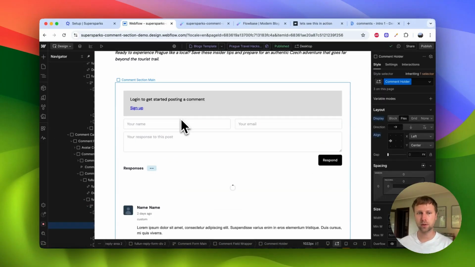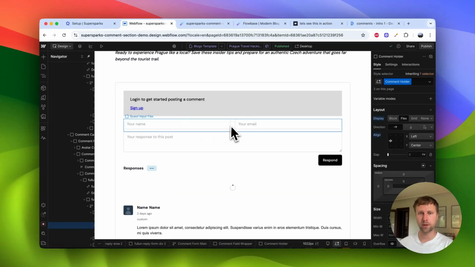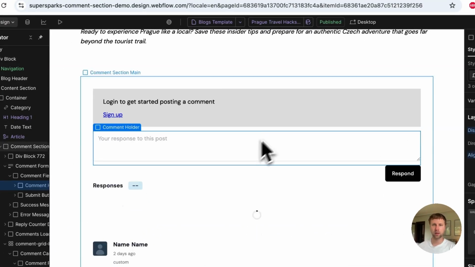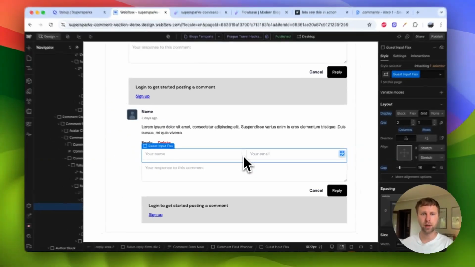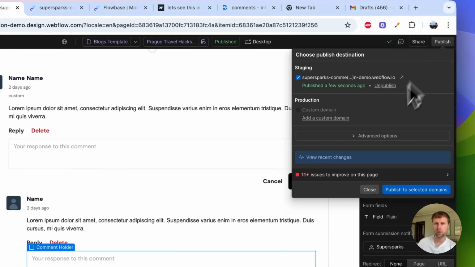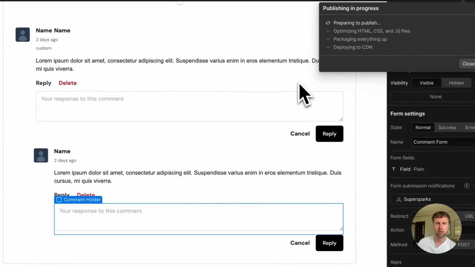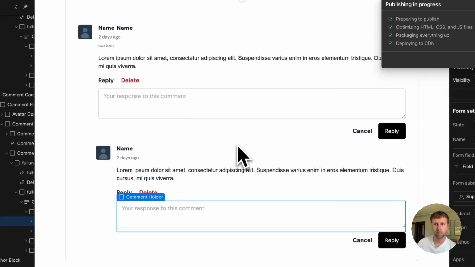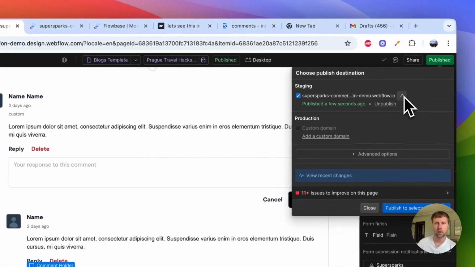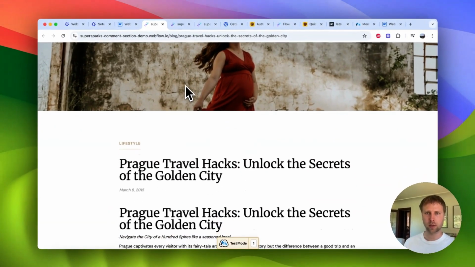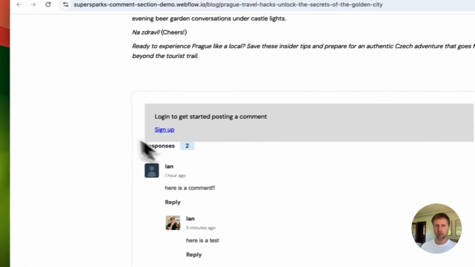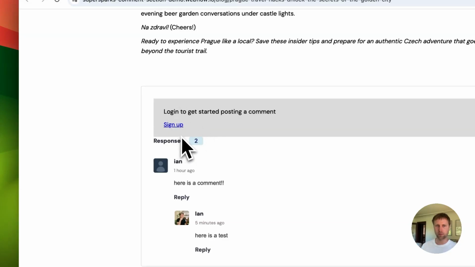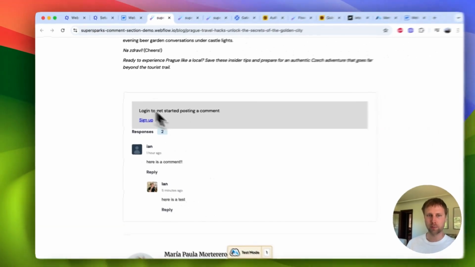And since only members are going to be able to post comments, we can again just delete the guest name and email inputs from the comment and reply forms. Okay, after making these changes and publishing, we should be able to see this member-only functionality in action. Just going to go back to a blog post page, scroll down to the comment section, and as you can see, instead of the comment form, this really ugly element here is showing up since I'm logged out.